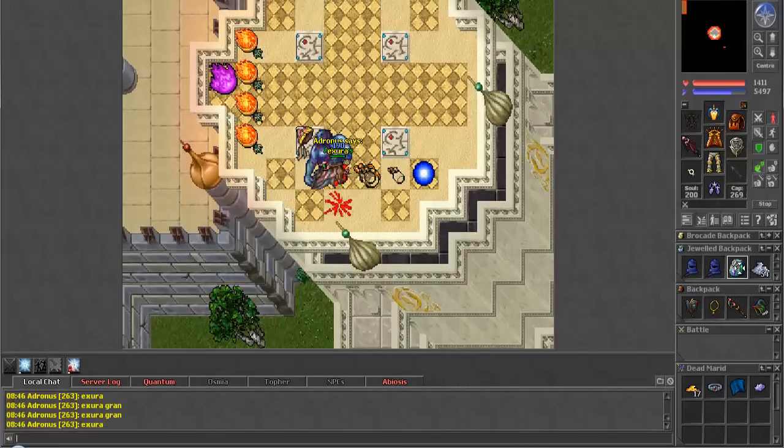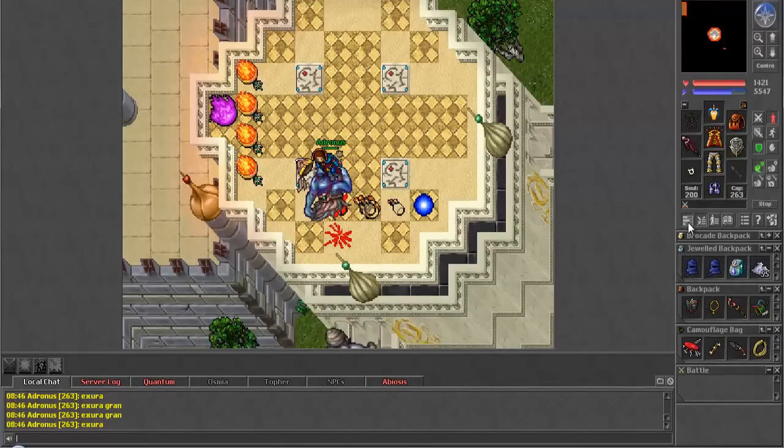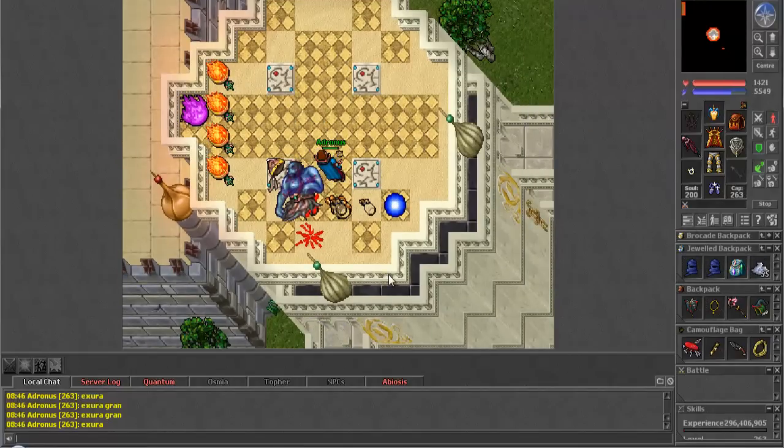He can drop up to 4 blue pieces of cloth. The shiny stone's actually somewhat rare from him, but we're going to see what we get out of the shiny stone. If we're super lucky, a crystal. And it looks like a plat, as that's what it just turned into.